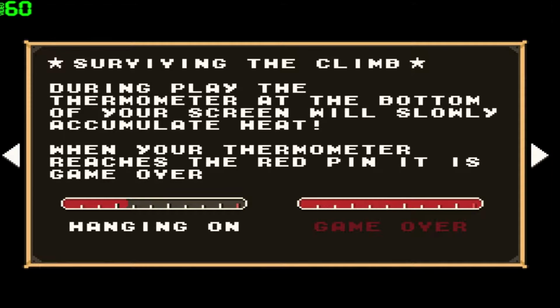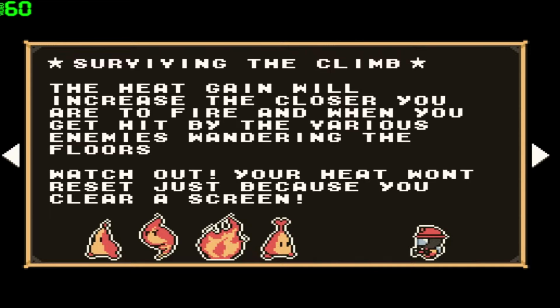During play, the thermometer at the bottom of your screen will slowly accumulate heat. When your thermometer reaches the red pin, it is game over. Oh shit. Better not let that happen then. The heat gain will increase the closer you are to fire, and when you get hit by the various enemies wandering the floors, watch out. Your heat won't reset because you clear a screen. What?